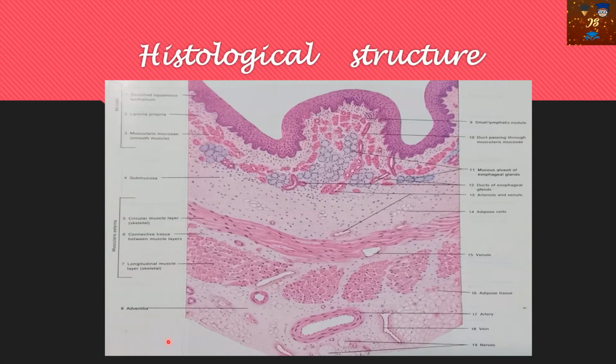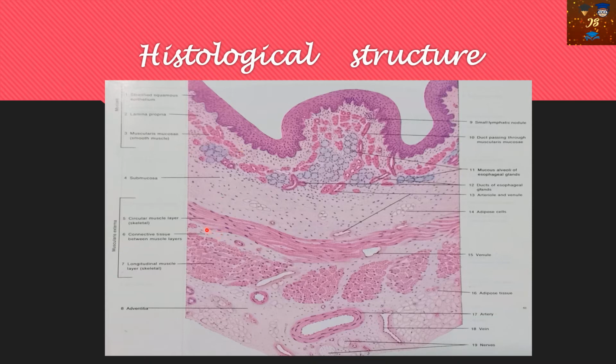Regarding the histological structure of the esophagus, as it is part of the digestive system, definitely we are going to get the basic four layers of the digestive system, that is mucosa, submucosa, muscular and the serous part. Here you can see this mucosa part, these are the lamina propria, these are the foldings, and this is the large lymphatic nodule. The lamina propria is one of the main identifying characters of the esophageal histological section.